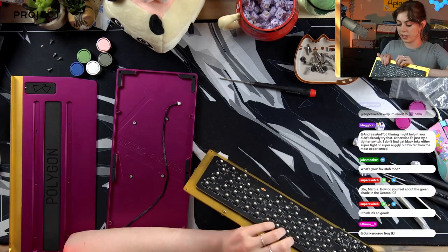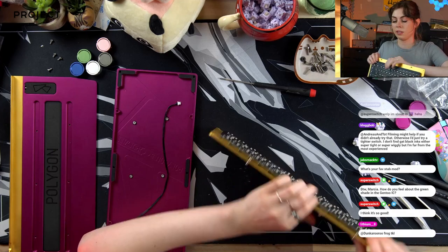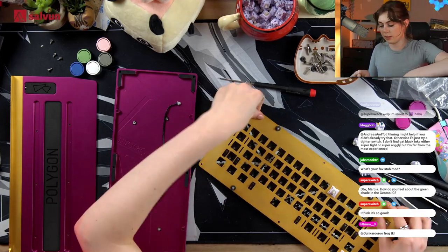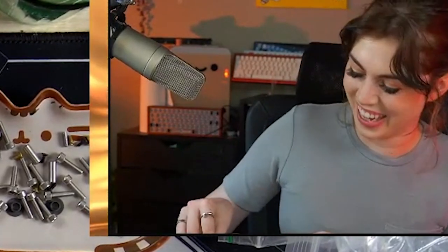If I try to do that again with something completely straight that already went in, it still has issues. But if I hold it, we can get it 100% seated. So just something to be aware of. But this is the way you should be installing it anyway. I was just being lazy.